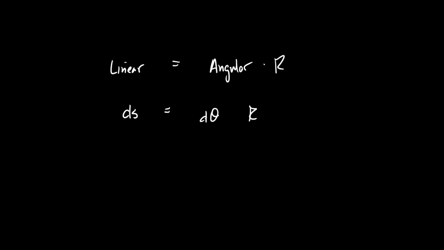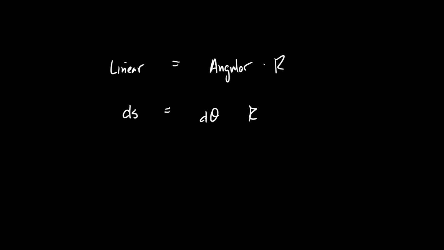So just imagine, we're going to go from here all the way to there, right? We're going to sweep theta from 0 to pi. Our little piece of arc length is over there someplace. So imagine I put a pen here, and I move a little bit in the theta direction. That would be the size of d theta, right? That would be the piece of arc length. So that's what we're doing here. We're saying our piece of arc length is equal to a piece of angle times r.